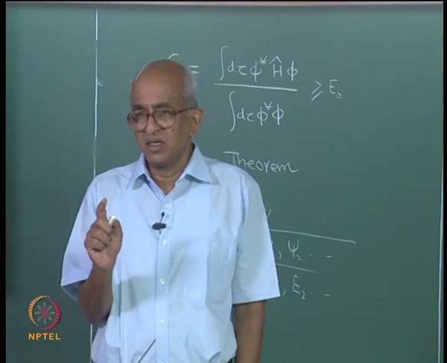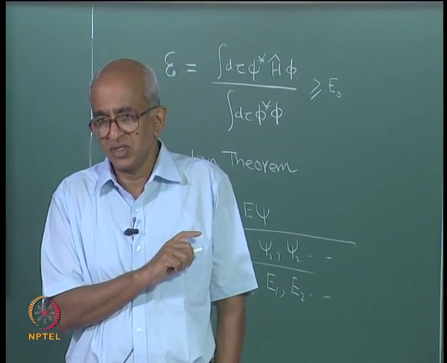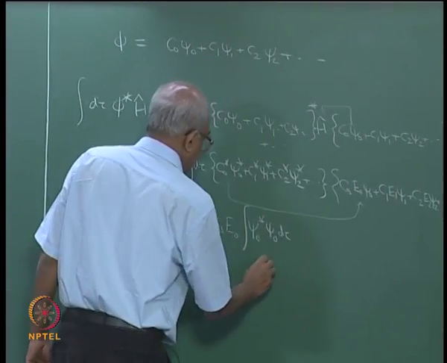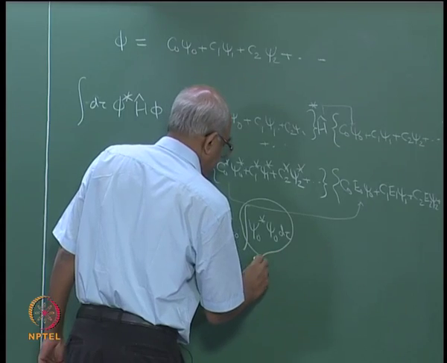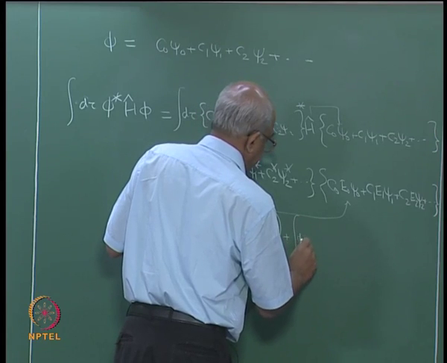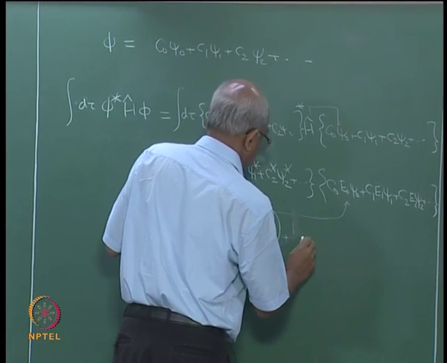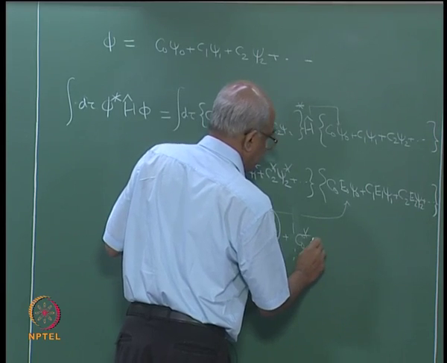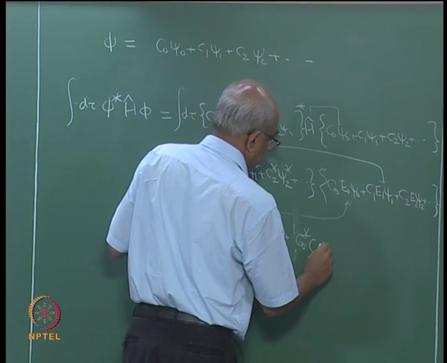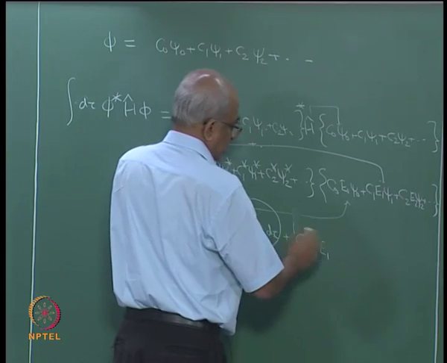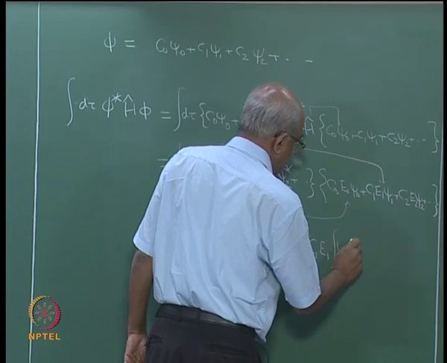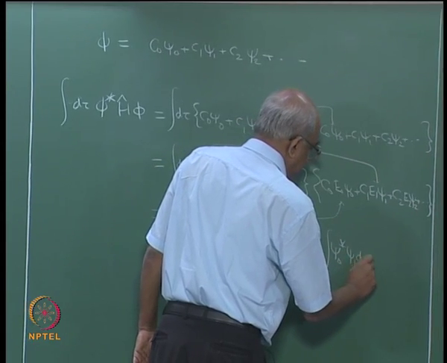correct? And I can simplify this because I know that psi 0 is a normalized function. So that integral that is occurring there must be equal to unity. Then the next term will be, I could write it as integral d2, well, C0 star, let me put first, then I am going to take this and combine it with that. C0 star C1 E1, these are all position independent, so I can take it out of the integral sign, and what will I have? Psi 0 star psi 1 d2.